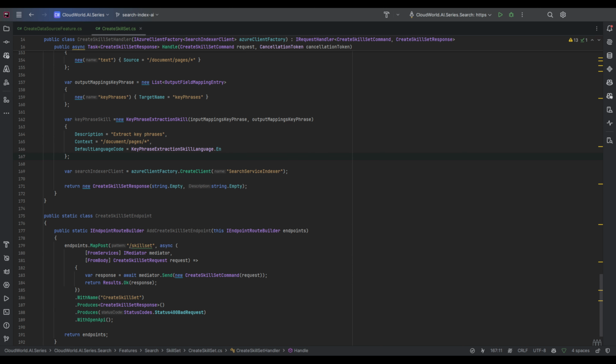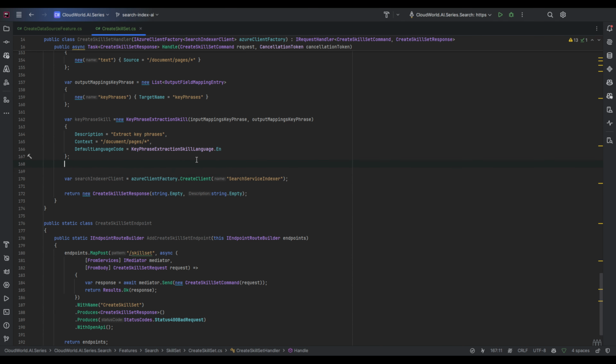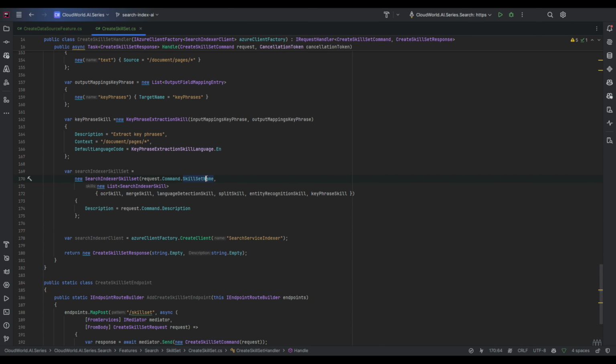The first parameter will be the name of the skill set, how we would like to create it. The second parameter will be the list of skill sets that we would like to merge. As you can see, I am providing all of the skill sets that we already created so far. Remember, the order is very important, especially when a skill set has dependency on the other one. That is going to matter.